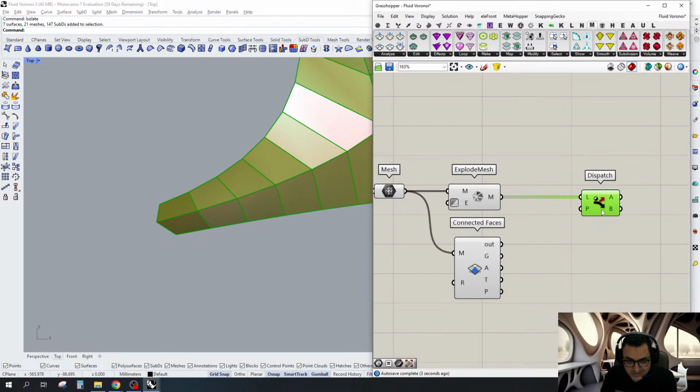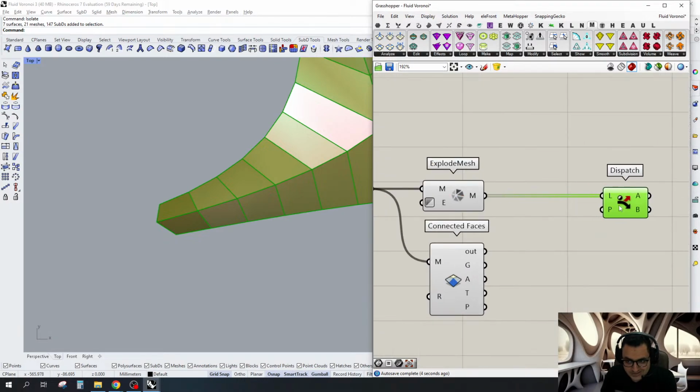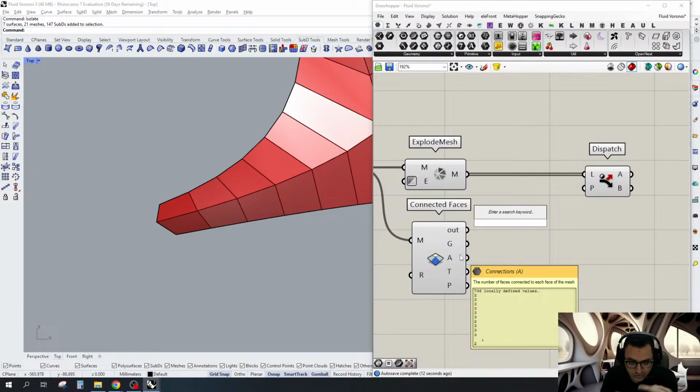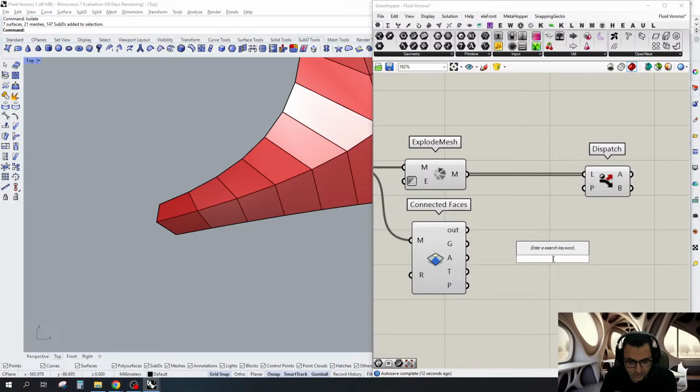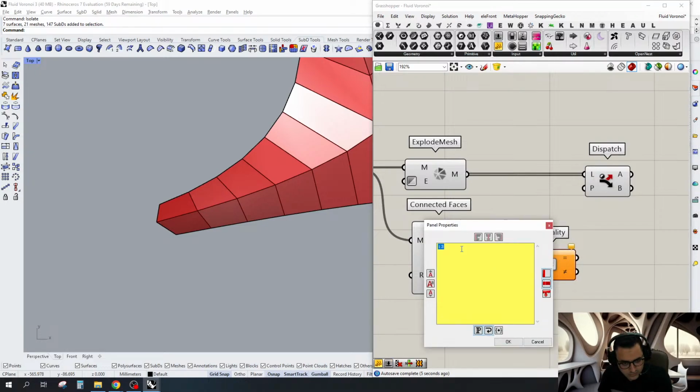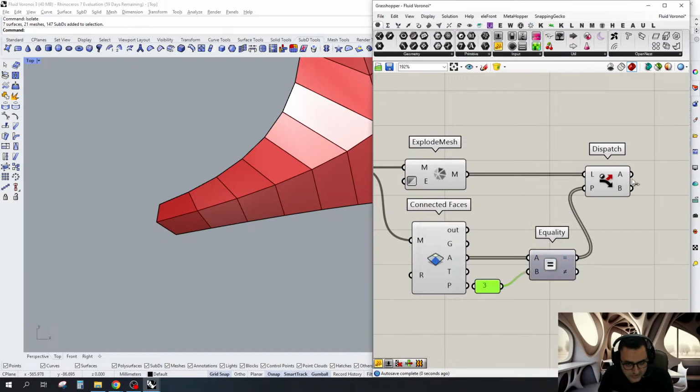The pattern of the dispatch will be basically simple because I want to dispatch based on if this number is equal to 3. If this number is equal to 3, separate it.